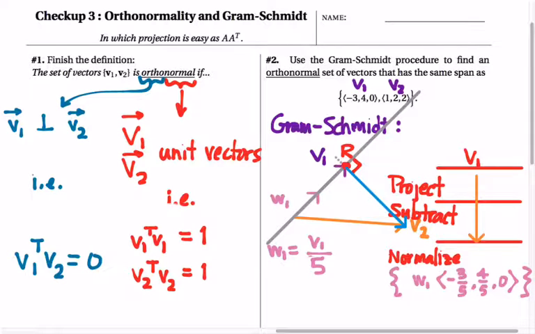The projection itself is actually parallel to V1. It's a multiple of V1. But when we subtract the projection from V2, we get something which is perpendicular to V1, which is what we're looking for. So we have to do the projection step first. How am I going to project V2 onto V1? Or equivalently, it might actually be easier, how do I project V2 onto W1? How'd you do this step?